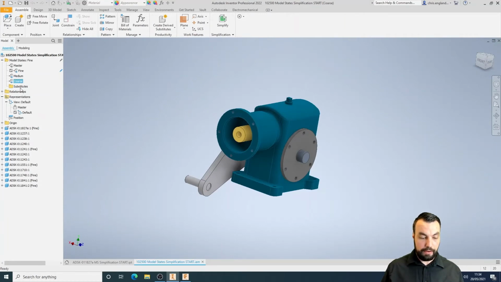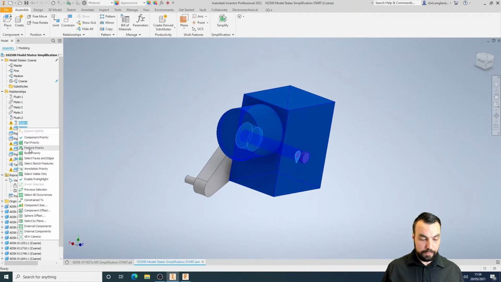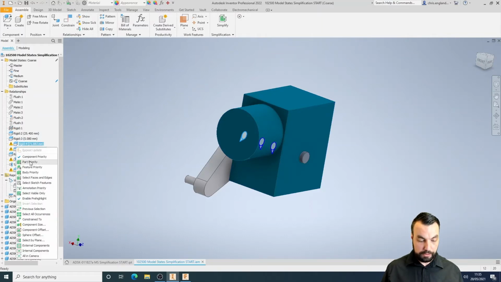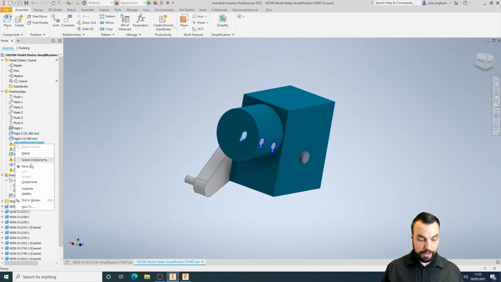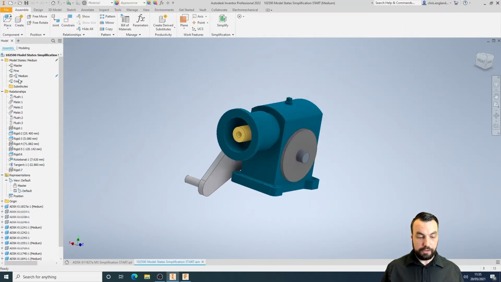Now we're getting that error there because of our representations that have been lost due to the change within the geometry that we were constraining to is now no longer there. So we'll just suppress those in this model state. I keep holding shift and right clicking, that's why I get that menu. Right click and suppress, and now we'd be fine to move between.